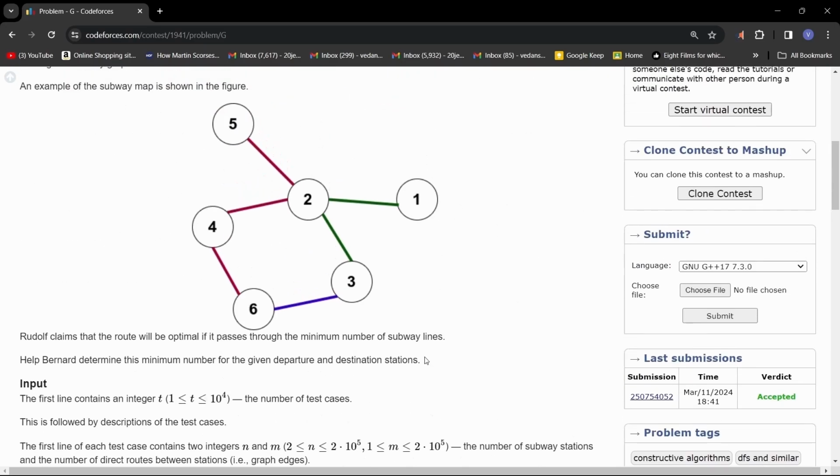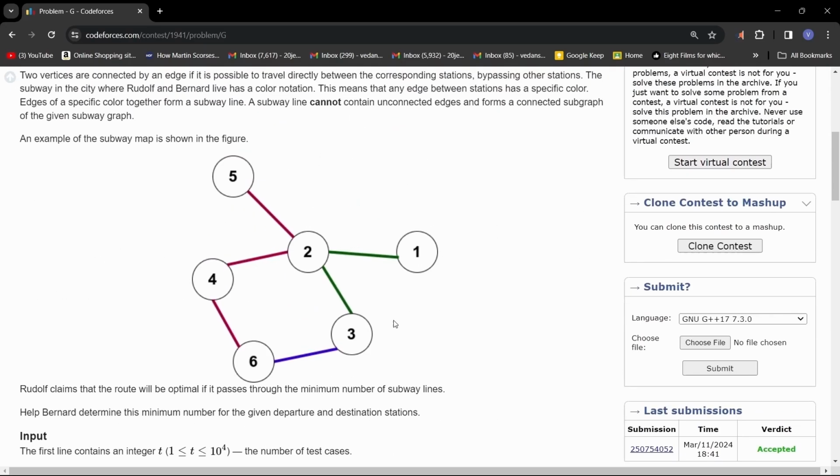Consider this graph. If you had to move from node 5 to node 4, you can simply take the path 5 to 2, 2 to 4, and you'll just encounter one subway line. And if your starting point was 5 and ending point was 1, then you'd have to take two subway lines, 5 to 2, 2 to 1. So that is going to be the minimum answer.